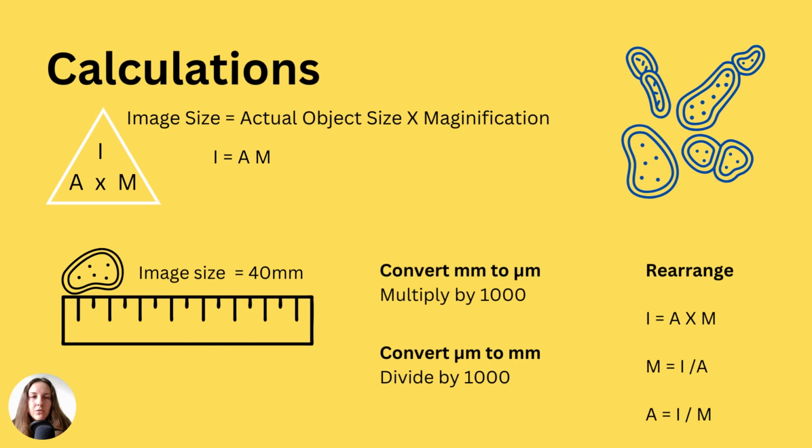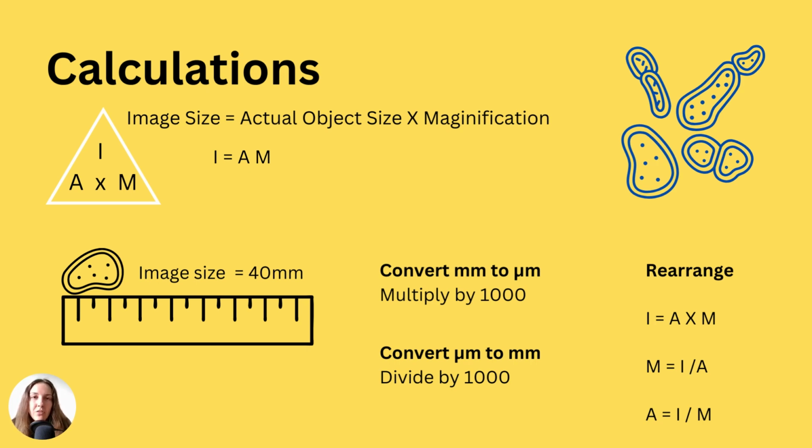So, when you're doing calculations with microscopy, you need to remember I am. This is one of the best ways that I've found teaching this. A lot of students forget which bit of the equation they need to know. But just so you remember, the image size is given the symbol I, the actual object size is A, and the magnification is M. Remember, the actual size is going to be very, very small because it's how big the actual object is.